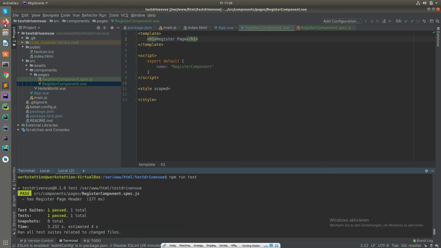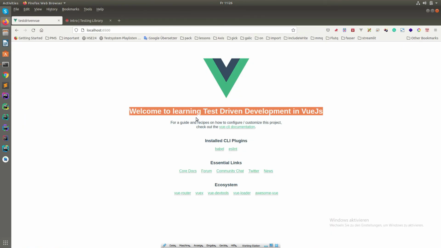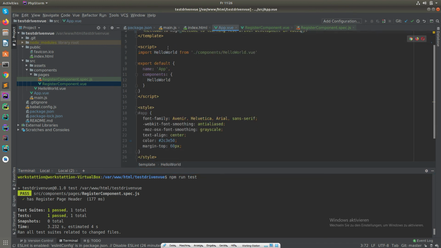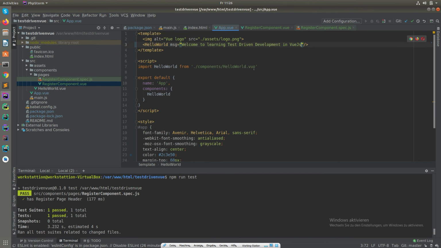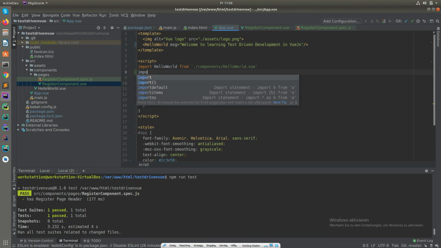I want to display the page instead of displaying this default view page. Then let me use this page in the app.vue. I have to import it.